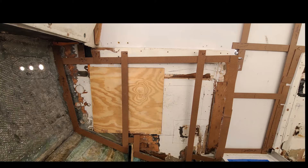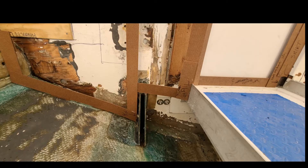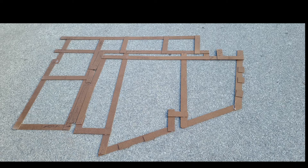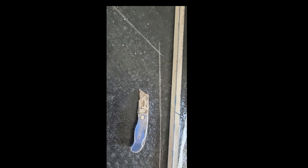Here is the starboard template flipped over to the port side — it actually fits pretty good, especially right here. There were some tight spots down there, tight up against the aluminum rail, but not much. Also the top piece — that's the template for the landing, so we can put it back how it was. We may straighten it out though. Here is the template laying on the half-inch Kusa finished panel. I use a hole saw to cut the top of the stringer — I prefer round corners whenever possible — and a razor knife to mark my lines from the template.